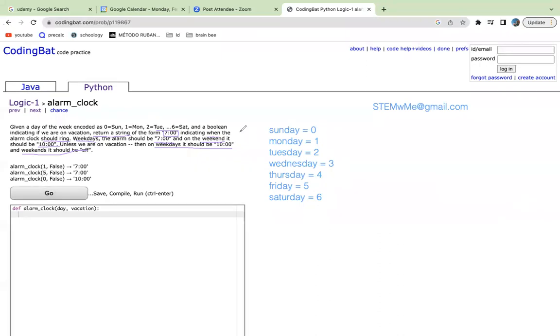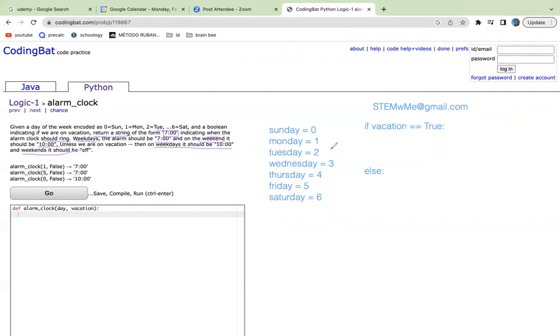And then analyzing what it means, right? So first of all, the first condition is supposed to check whether we're on vacation or not. So if vacation is equal to true, then something else, because it's either a vacation or it's not a vacation, do something, right? And then under that, it's the day of the week that we need to double check.